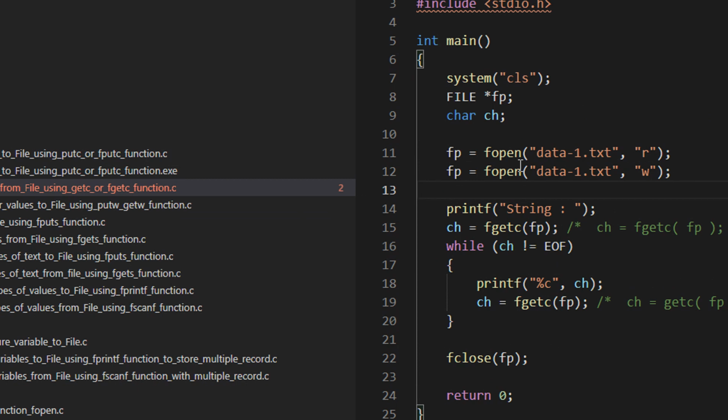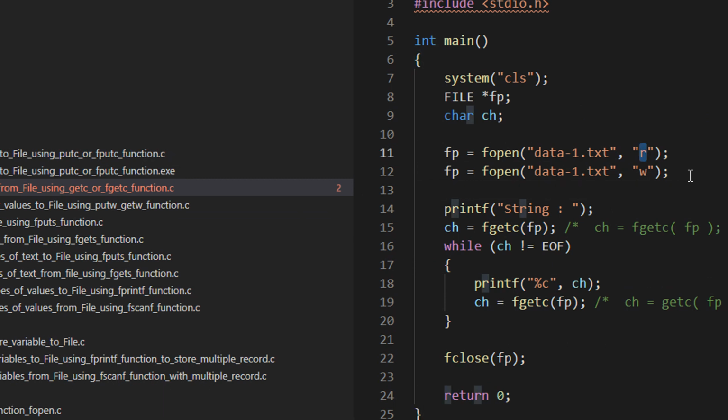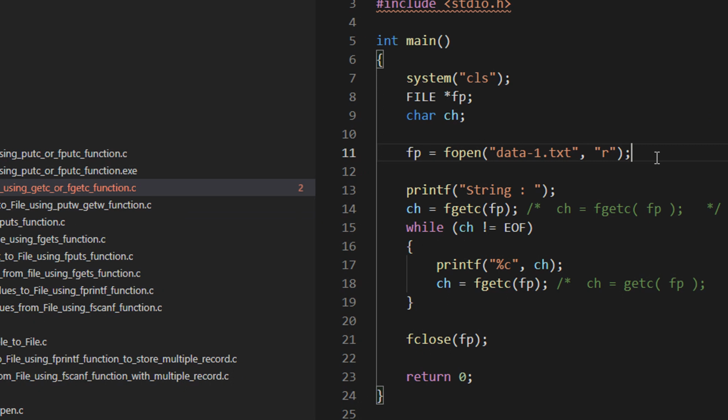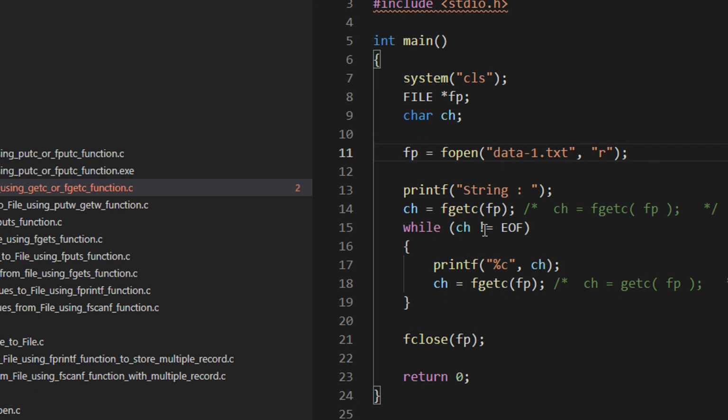See, this line is exactly the same. Now I am doing the read mode, so I am erasing the write mode. When I do the read mode, what I need to do is keep on reading all the characters till I reach the end of file. Just like for strings you checked for \0, in this particular case you check for end of file, right? And then you are printing one after the other.